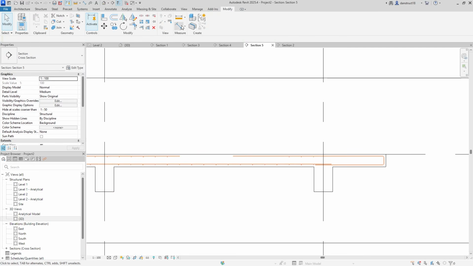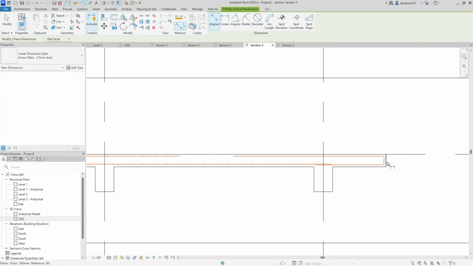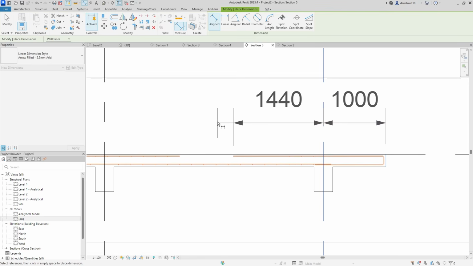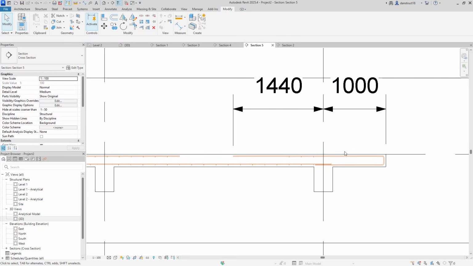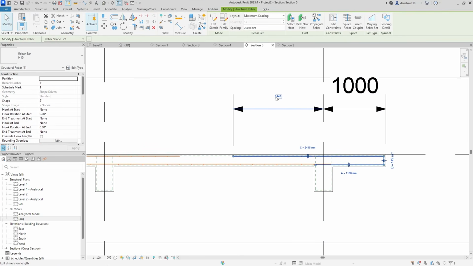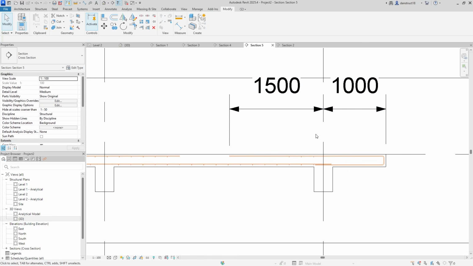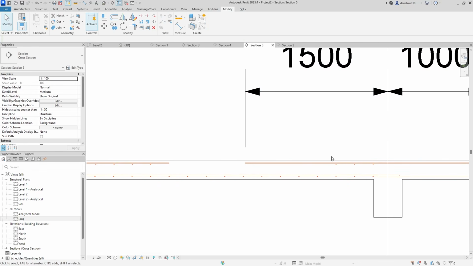Now I'm going to reference how far the reinforcement is going to lap after the support side. So I'll create a dimension from here to that grid line, then I'll reference the end of the bar. Now I want to make sure that it goes in at about 1,500. That's about 1.5 times the span of the cantilever. So that's about 1,005. All right, great. So that is correct. And I would adjust the T2 reinforcement as well.